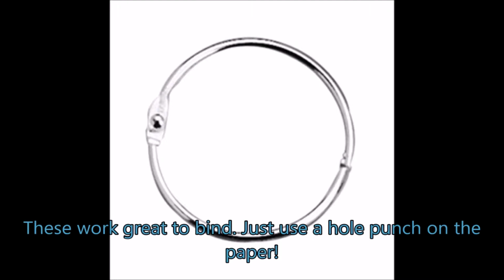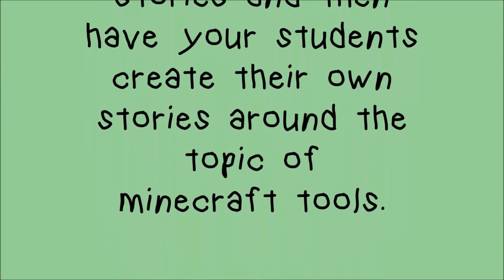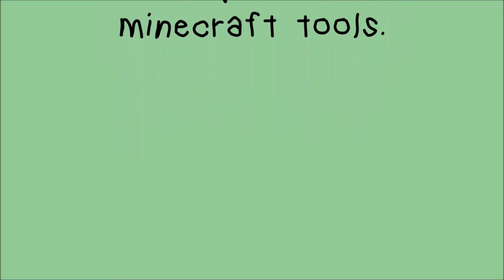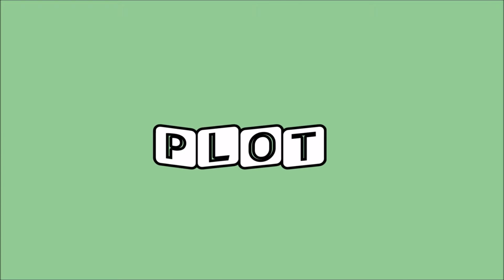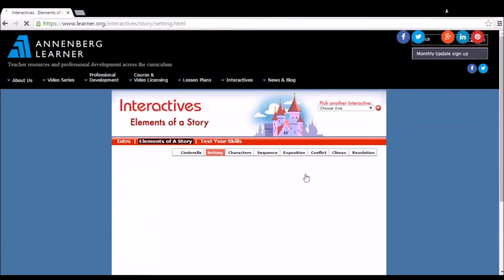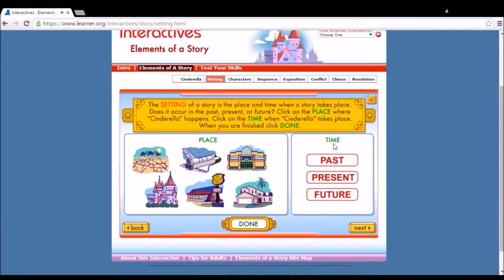Playing on this same idea for your older students, you can discuss the elements of stories and then have your students create their own stories around the topic of Minecraft tools. Encourage them to be as creative as possible while focusing on the character, setting, plot, theme, and conflict of their story. For more practice, check out learner.org, where you can interact with the story of Cinderella to get a better understanding of the various elements of stories.